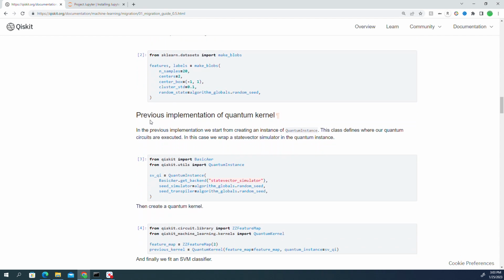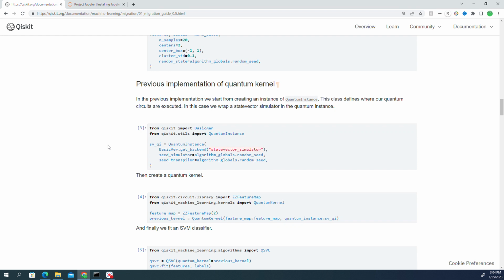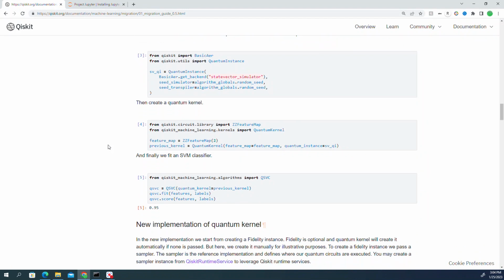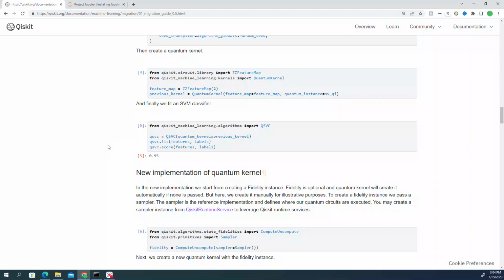And now this is the previous implementation in quantum kernel, so it should be compatible, but I'm not gonna try it. Okay, if you want to try, you can try it yourself. So I'm going to use the new implementation.